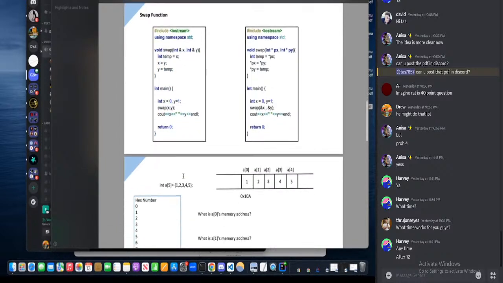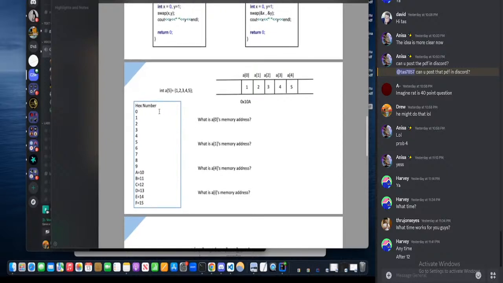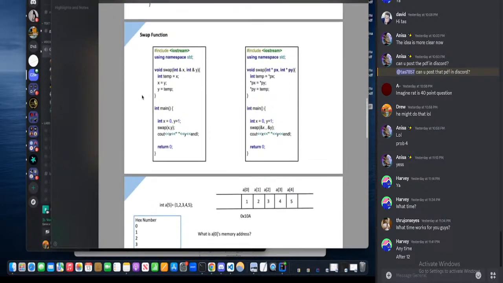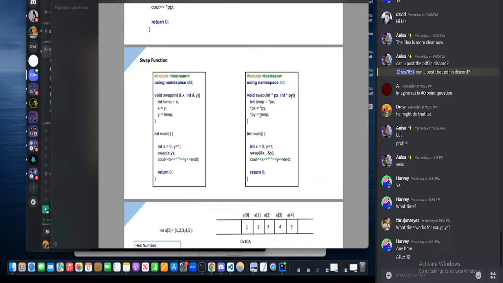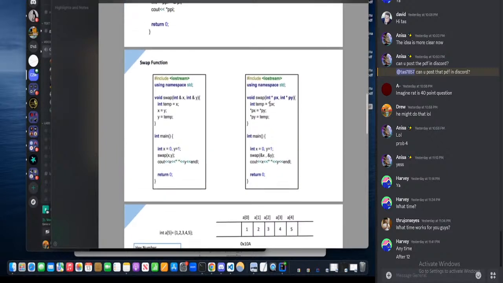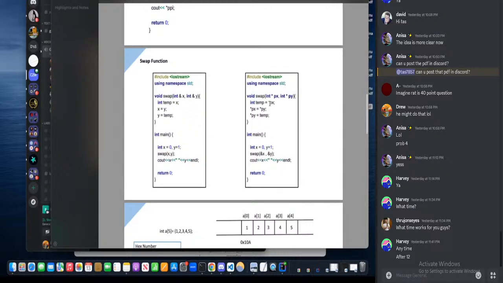Right. Yeah, no, I see why. Because like how you had dereferencing ampersand. Instead of putting the ampersand, you could just put the original dereferencing amount. So instead of swap ampersand x and ampersand y, you could do swap pointer px or pointer py. I think that works in this case. Yeah, it does. It works in this case. This right here actually works, and this one works. It's just this one you're more likely to get an error.